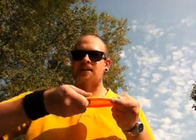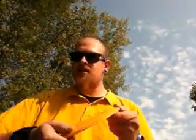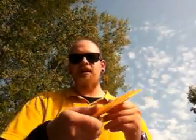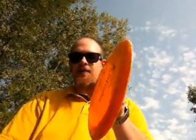After I got the Katana, I was throwing it for a couple weeks, and I really liked it. Then I figured out that when I was throwing, I had no snap in my wrist. I wasn't putting any torque on the disc at all. Once I started doing that with the Katana, it would flip over for me hard. I still don't put much torque on my disc, but it would just flip over really hard. So I'm at the point now where anytime I throw this, it's actually a roller disc for me. When I throw it with just a little bit of anhyzer and put a lot of torque on it, it'll come up and then land probably about like that and roll a good distance before dropping over.